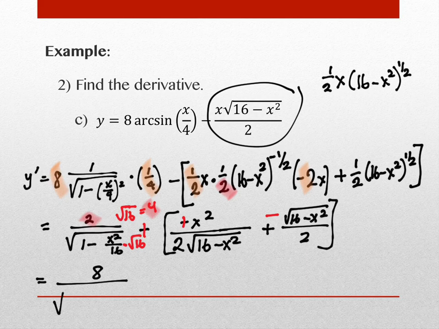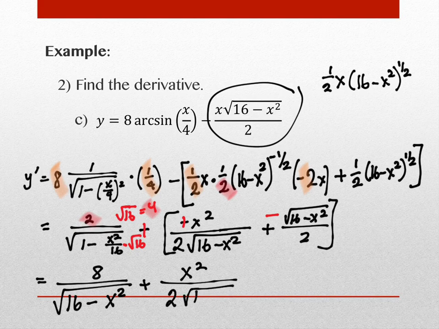And then when I multiply through the denominator, the 1 becomes a 16, and then the x squared over 16 simply becomes x squared. And you might notice, hey, that looks a lot like the denominator, at least a portion of the denominator in the next piece. So now this is a positive. This one already has everything it needs for the denominator to match the next piece. So it already has the 2, has the square root of 16 minus x squared.